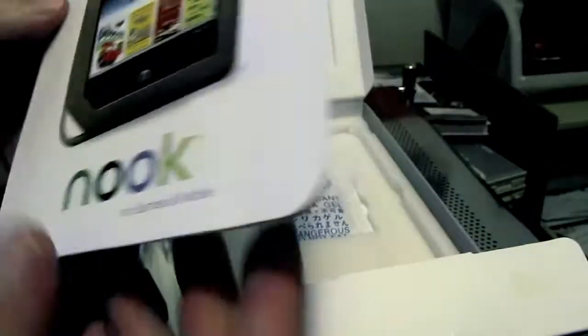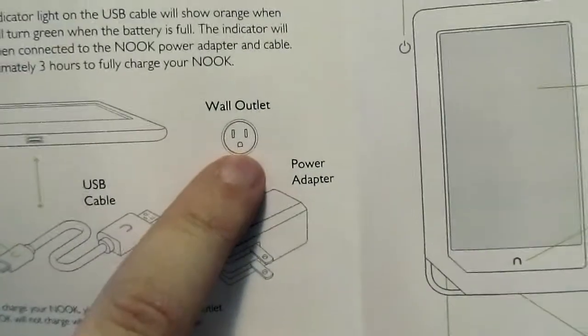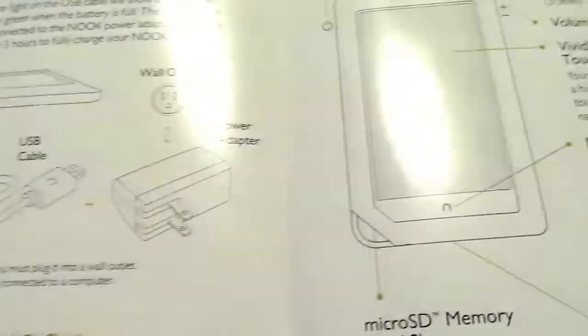Quick start guide. It's gotta be quick. It has barely anything. It's one of the ones that folds. Let's see. Oh, there's an adapter. There's an outlet. I don't have any round outlets like that, though. What am I supposed to do?